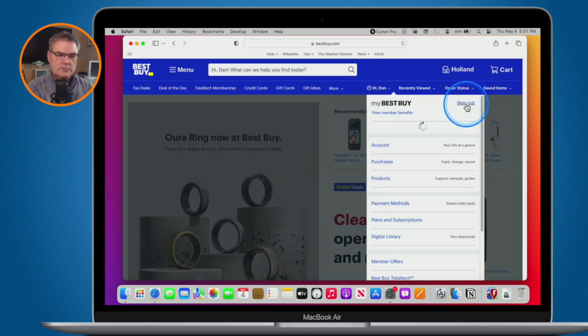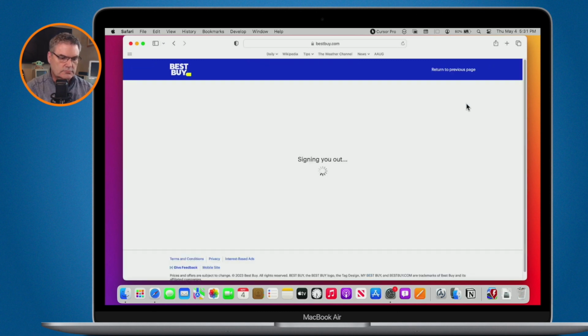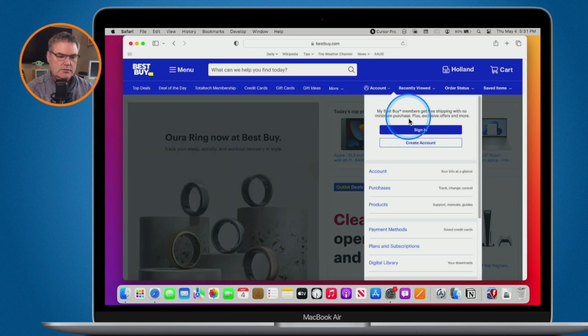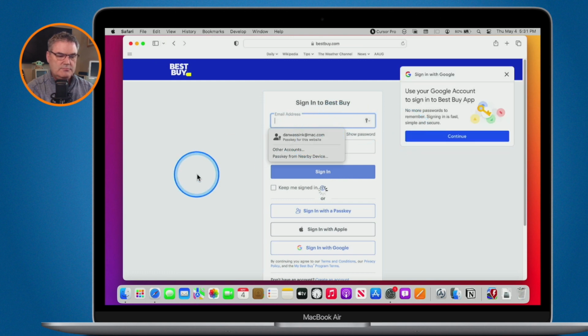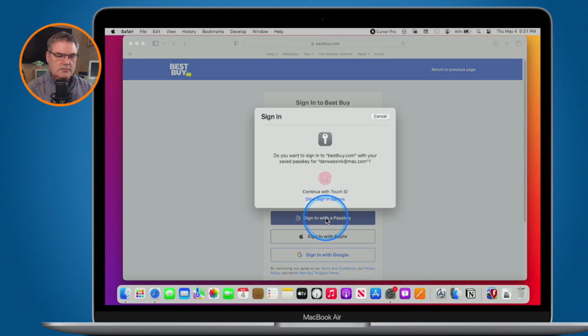So now when I log out and log back in here, being that I have that passkey, I don't have to use a username and password. I'm going to sign in, skip right out of that, and just sign in with my passkey. I enter my fingerprint.